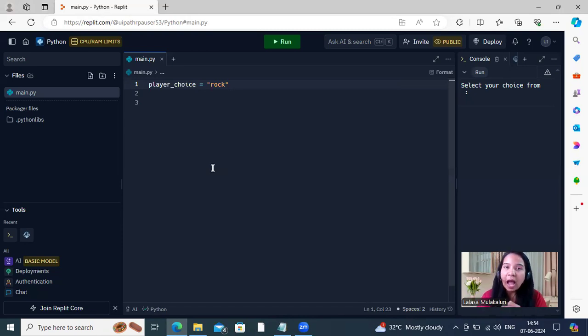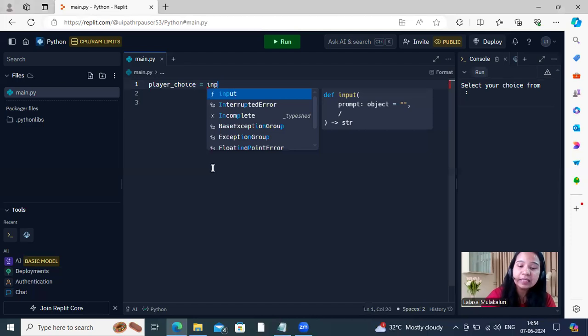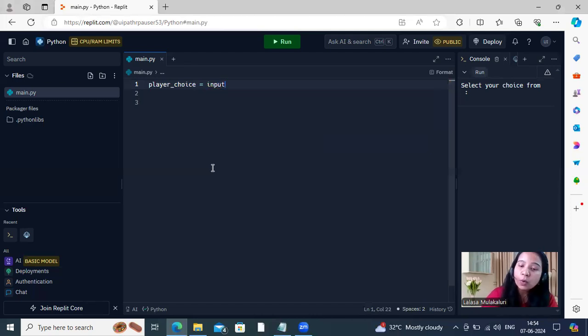So now I want the player to choose between rock, paper, and scissors. I do not want to hard code it in my code. Okay, now how do I do that? There is a keyword in Python which will help us do that, and that keyword is input. So what am I saying here?